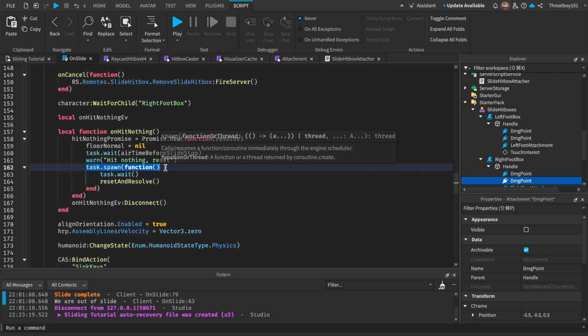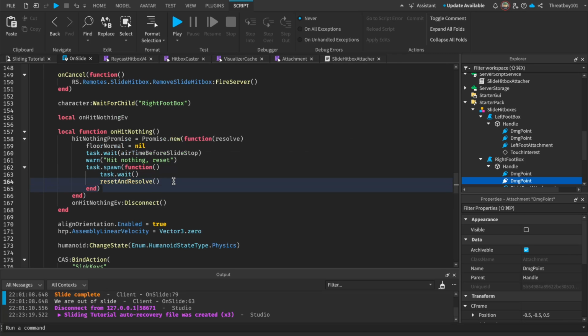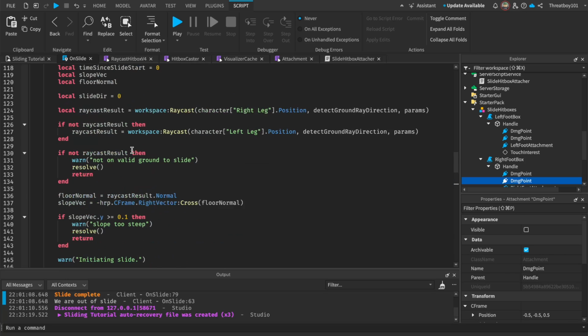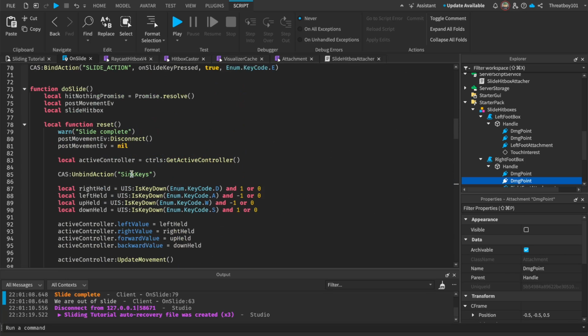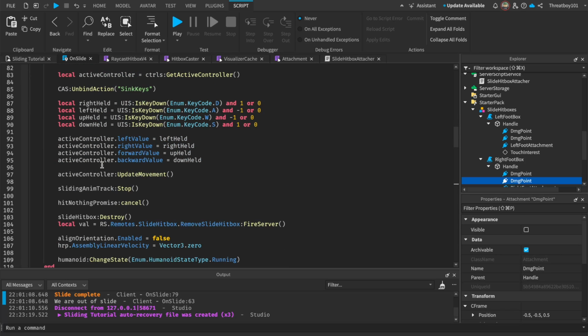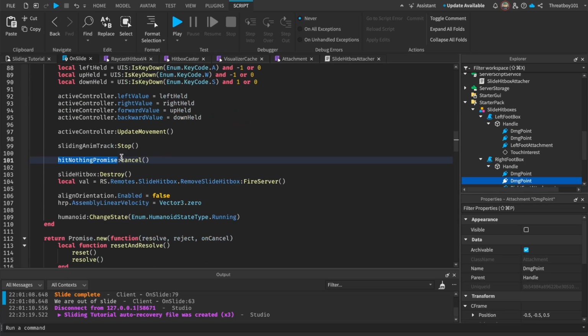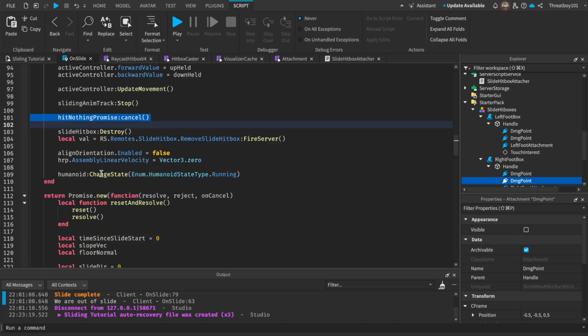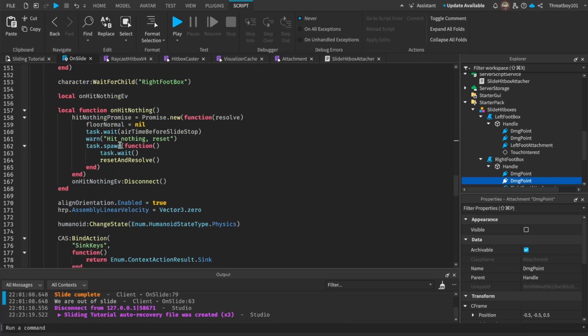And you can see I did a task.spawn here. I'm going to explain in a bit why I did that. Actually, I can explain right now. The reason is that in reset, we cancel that hit nothing promise. And the problem is that I don't want to cancel the promise when it still has logic to execute, right?